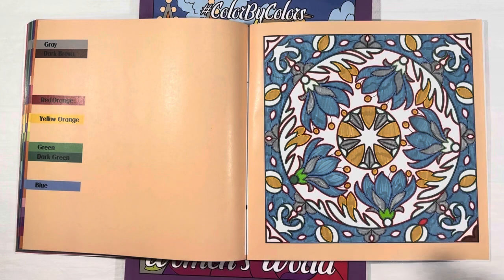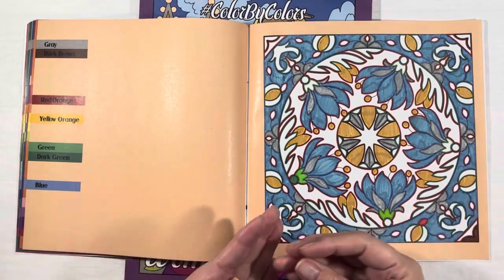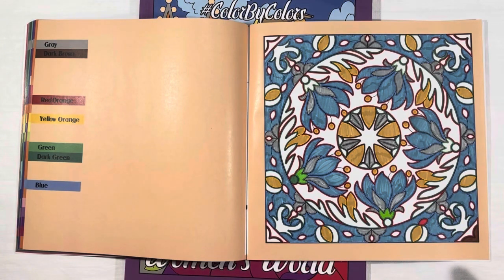Now, I'm not worried about shading. I'm not worrying about lines. I'm not worried about anything. For me, it's just the unfolding of the picture that I'm really enjoying, but it's also quite mindless. I don't have to think about it.